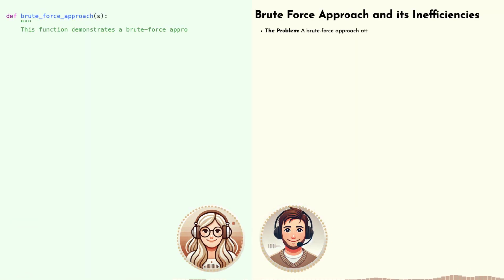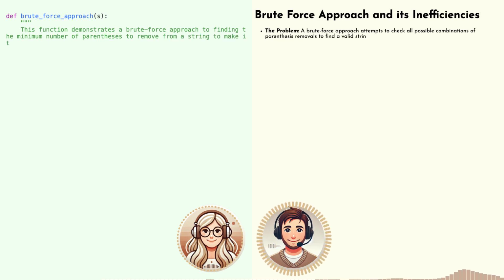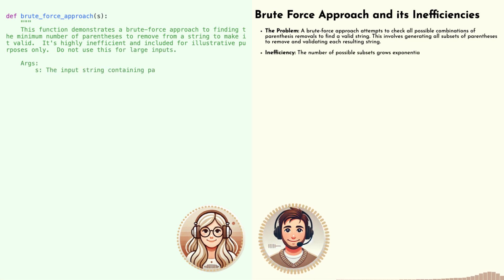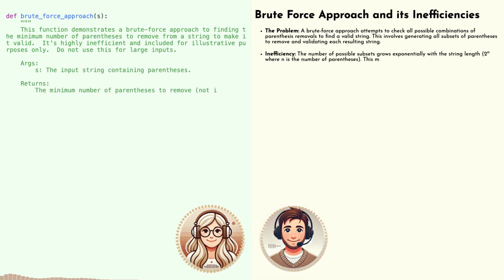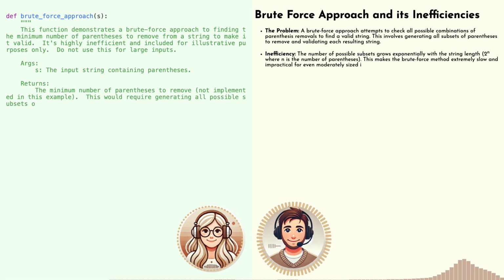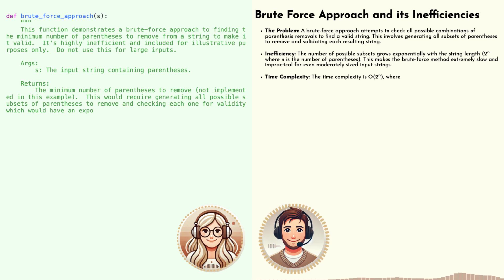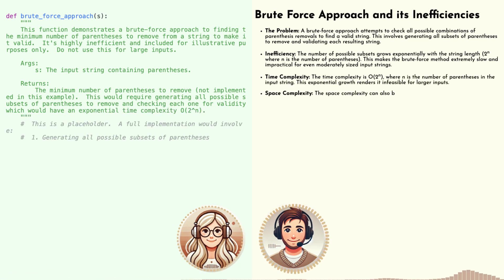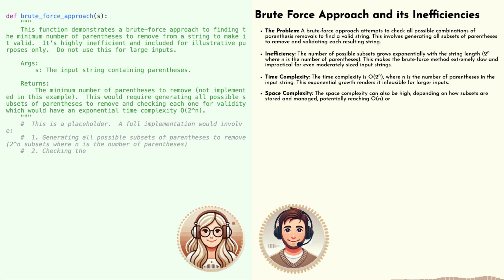You're telling me. So imagine you've got this string with a bunch of letters and parentheses mixed up like a messy line of code, and the problem is that some of those parentheses are just in the wrong spot. Right. And the goal here is to find out which parentheses to remove, as few as possible, of course, so that what we're left with is a perfectly balanced string.